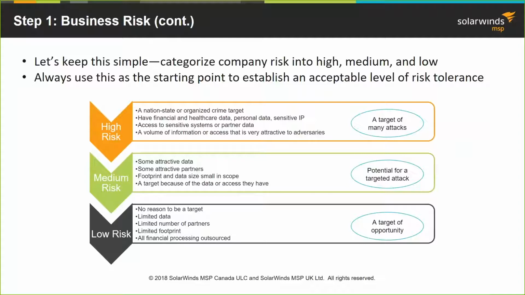Now, I use that term often. A target of opportunity is somebody who will simply get scanned from the outside and discovered, or they will get phished with a general phishing attack, and they will get compromised. Those opportunities and threats exist everywhere. A network gets scanned every day, every second, every minute of the day. Phishing attempts happen every second, every minute of the day. They're not targeted against anyone. They're simply broad attacks that go across the whole environment, looking for people to answer a phishing mail, looking for vulnerable systems, looking for those with default passwords.